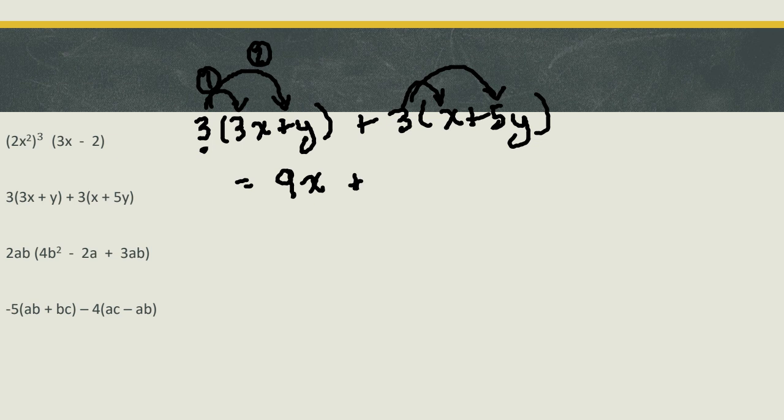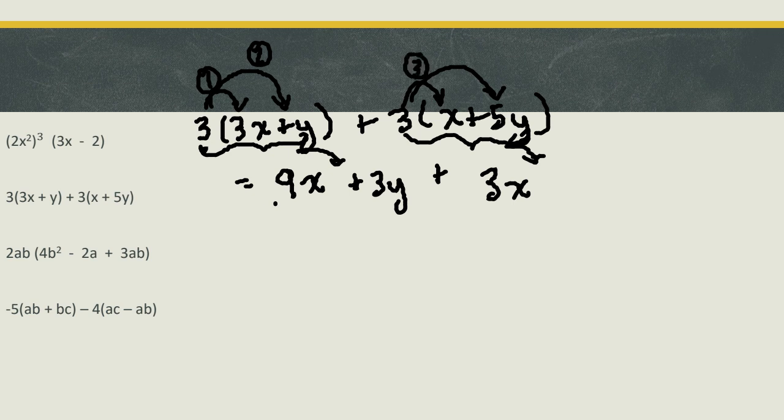So this all comes down to here. That's where that all came from. But now I'm going to deal with this disaster over here. So I have a 3 times an x, so 3x, and then I have a 3 times a 5y, so this is arrow 3, 4. In arrow 3, I have a 3 times an x, which is 3x, and in arrow 4, I have 3 times 5y, which gives me positive 15y.